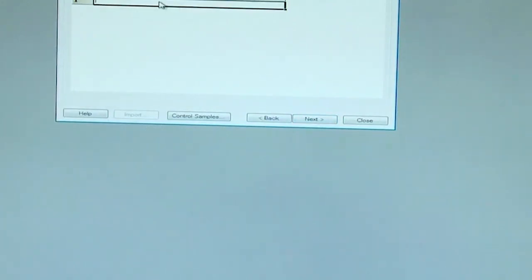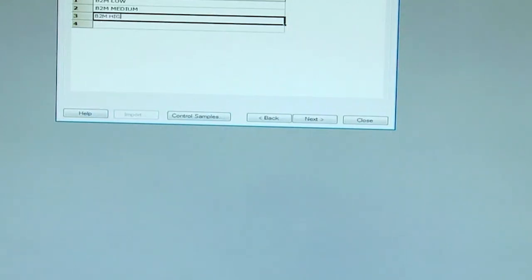Here, we need to fill in the name of all single concentration compounds. We would select our analyte as beta 2m. Just that we have one analyte, we will take it in three different concentrations. We will name as beta 2m low, beta 2m medium, and beta 2m high. Low indicates lower concentration, medium indicates medium concentration, and high indicates high concentration.